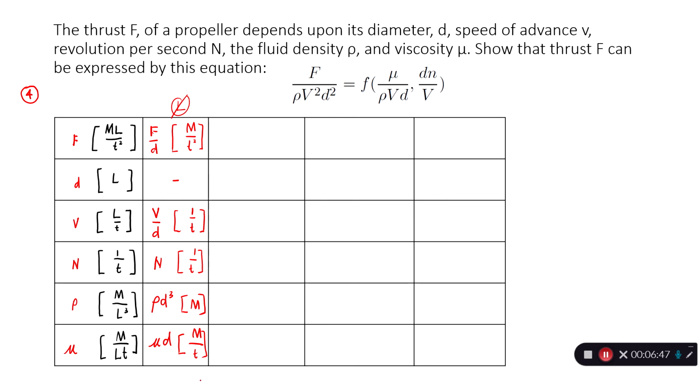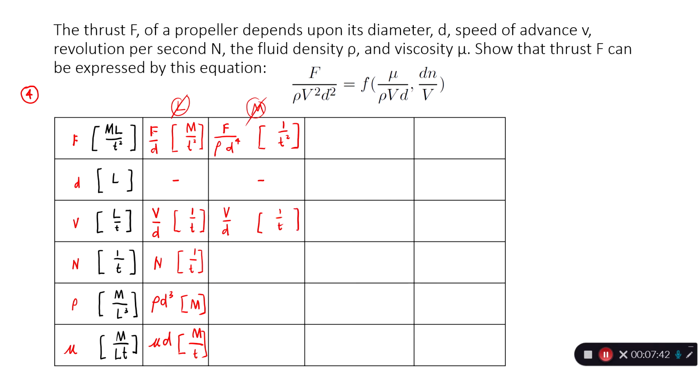The next step is you can actually get rid of either m or time. So I choose to get rid of m first. Okay, so here we're getting rid of m. So for the first one, of course, we have to divide by m. That means we have to divide this whole equation by this. Okay, so F over D divide by rho D cube. So you will have force over rho D to the power of 4. This will be 1 over square time. Nothing happens here. Here is untouched.